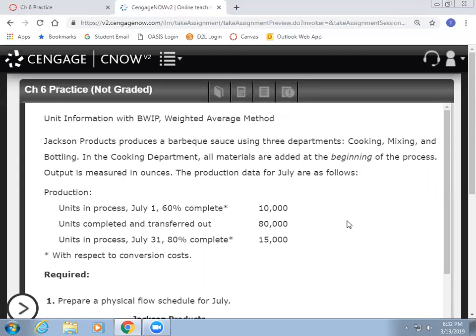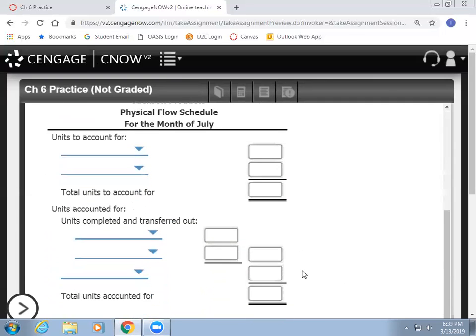And so it depends again on the nature of the business which method they would use. If their period costs are pretty similar month to month, weighted average really wouldn't have a big impact on their costing. Okay, so it just depends on the structure. But let's take a look. We're going to do another physical flow schedule, but honestly, this is the exact same as we just did. So we get to kind of breeze through it.